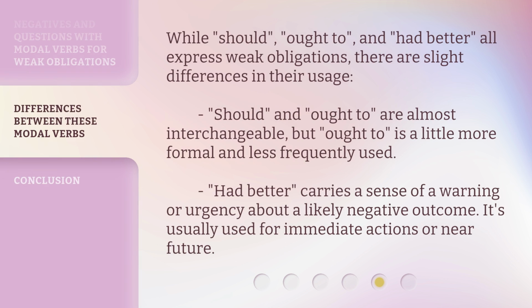While should, ought to, and had better all express weak obligations, there are slight differences in their usage. Should and ought to are almost interchangeable, but ought to is a little more formal and less frequently used. Had better carries a sense of a warning or urgency about a likely negative outcome. It's usually used for immediate actions or near future.